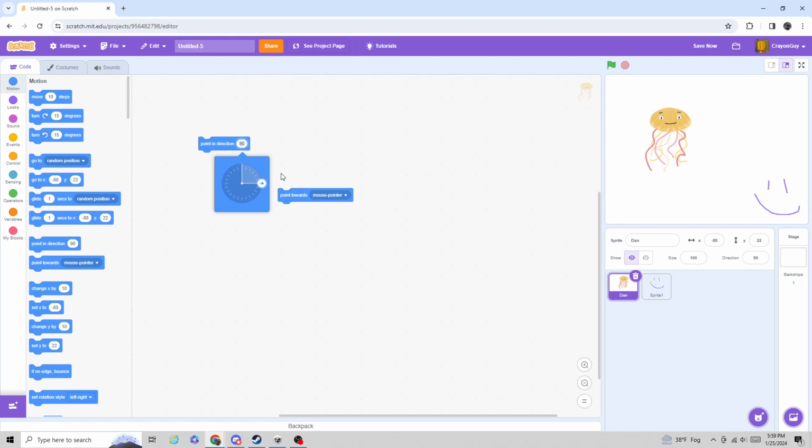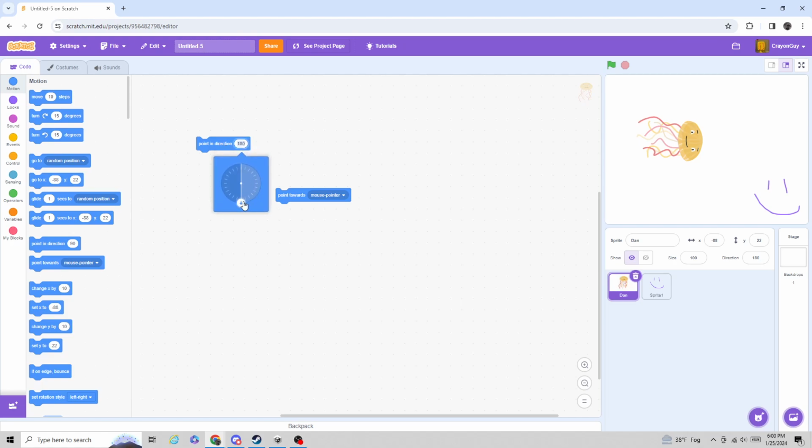So if you do negative 90, he'll point downwards. If you do 180, he'll point to the side.